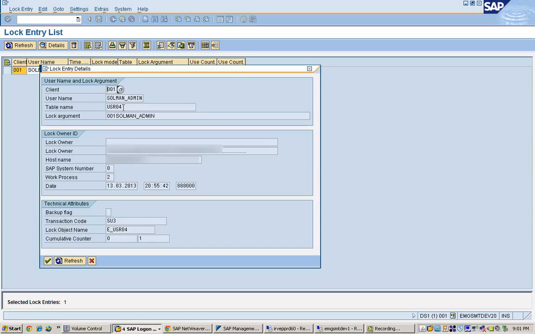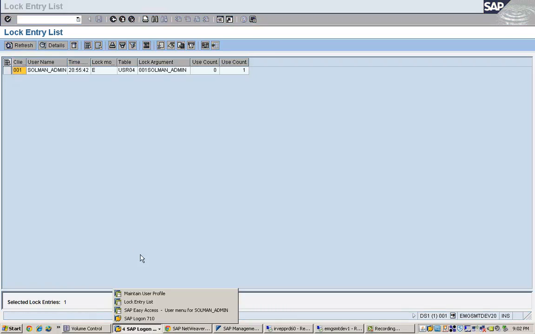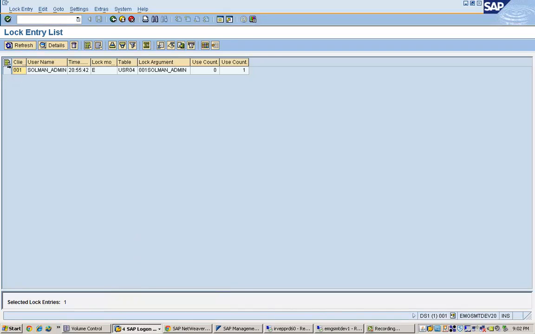If you double click on this, you will get more details about what this lock is, which transaction code it is being used in, and the name of the lock object. Now, if the system administrator wants to clear this lock, how do we do it? We select it.